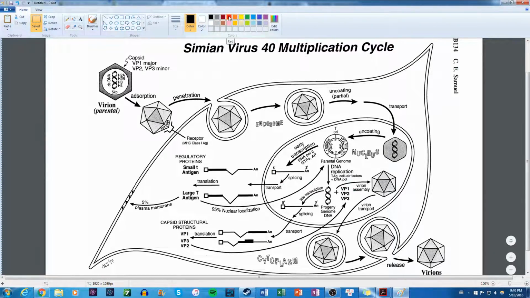Okay, great. So I'm going to go over the SV40 multiplication cycle handout. I think going through these handouts is a good way to study, simply because there's not too many words compared to lecture notes. There's a lot of pictures, but if you can explain what's going on in this whole handout, you will be able to demonstrate to yourself how much you actually know about the virus and so forth.